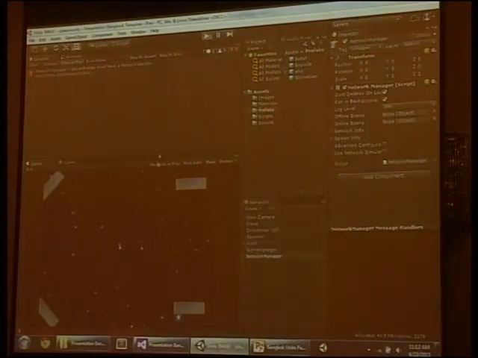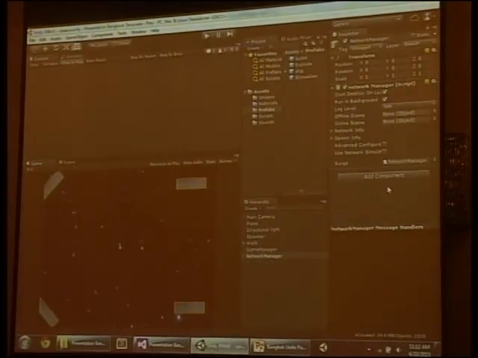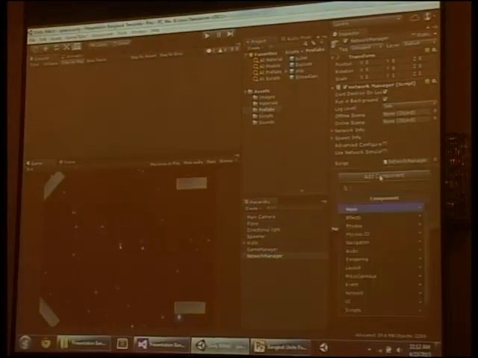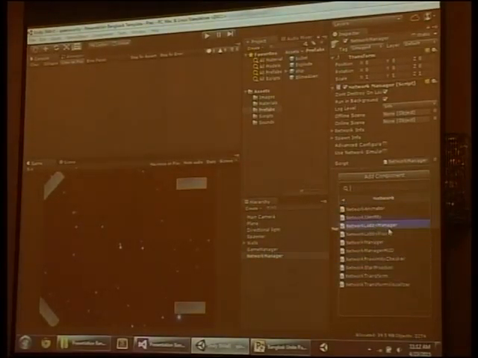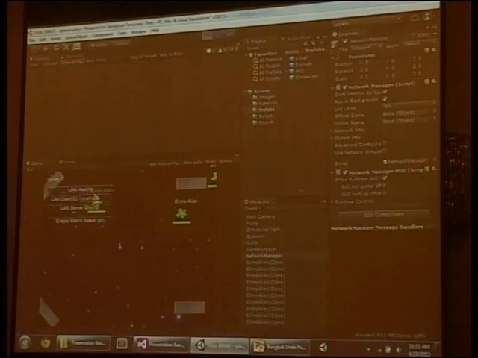Now when I hit play, what happens? Well, nothing happened. Well, that's because the network wasn't running. So we need a way to say we start a network game. When the player starts up by default, the network doesn't get started, so nothing happens. So we have a utility component here to give us a user interface for that. So the network manager HUD. And when I add that to my network manager, now I get these buttons here.